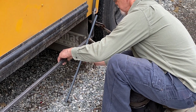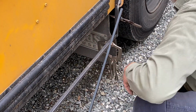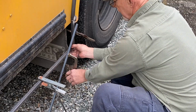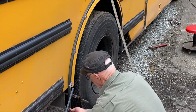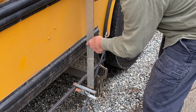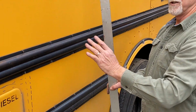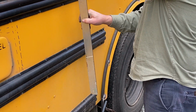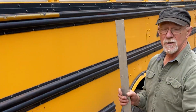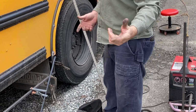What I got to do is make sure that I am running parallel with these other ribs going up the side of the bus, because I want as flat a surface as possible. Well, you got to be plumb all the way around this outer skirting, because you're really basically creating another shell or skin. That's exactly right. So see, there's those three that are in very good line. Now see how it tapers in up here? Well, that's just the shape of the bus. If you look down the bus, it tips in. The bus is not going to be perfectly flush. It will be straight up through there, and I'll put a piece of tubing under that gutter to let that aluminum slide up under there, and that will be my adjustments. And that comes from years of experience.